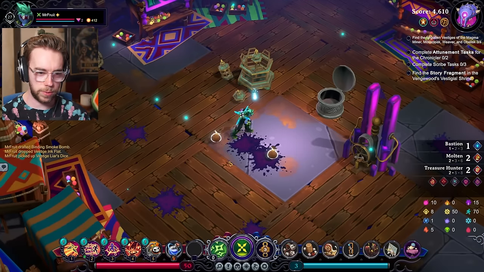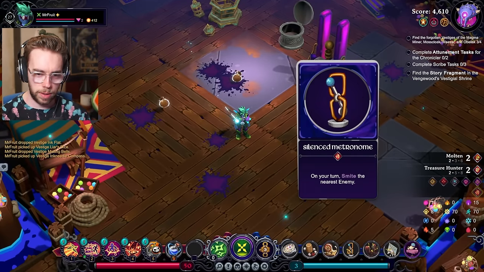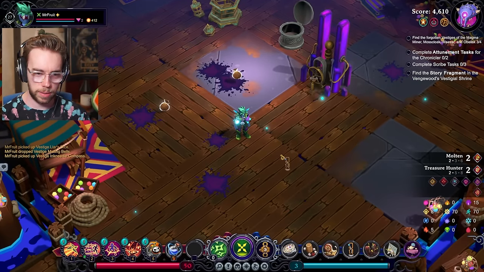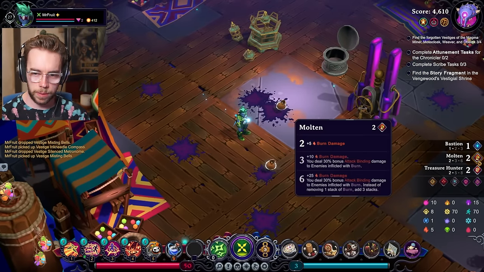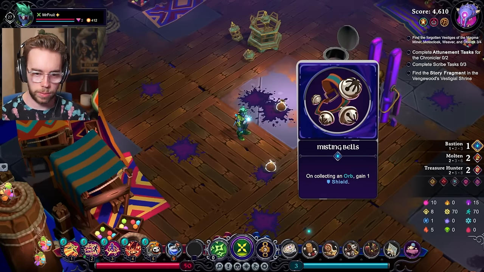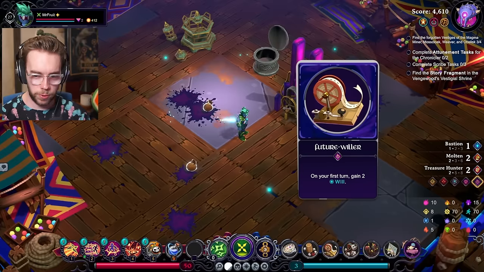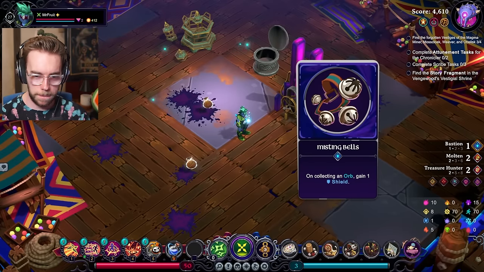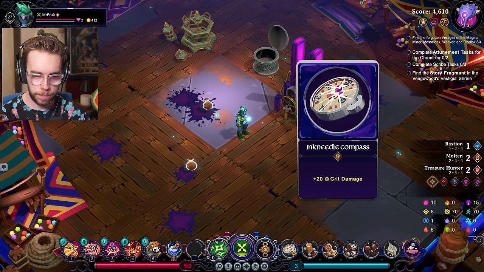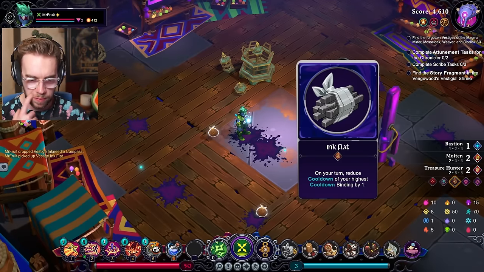Okay, what was this one? Liar's Dice? We kind of like that one. And then this compass, what was this? Extra crit damage? We like that. On turn, smite the nearest enemy. I think we get rid of that one. Oh, and did it also randomly upgrade Molten? Extra burn damage. Woo! Is an orb gain shield? It means like every turn I get like two shield. First turn getting two will, that's fun. So what was this one? On your turn, reduce cooldown of your highest cooldown by number one.